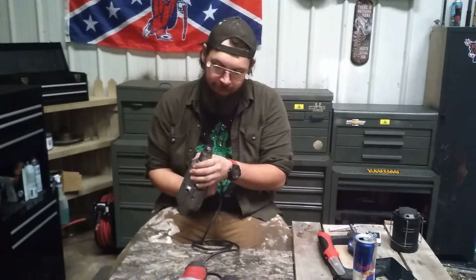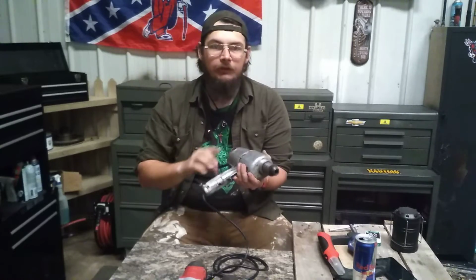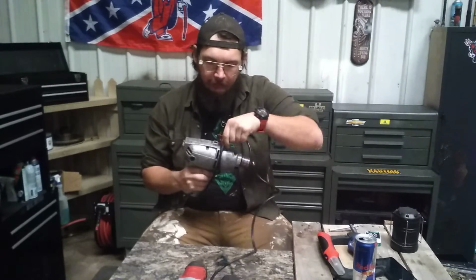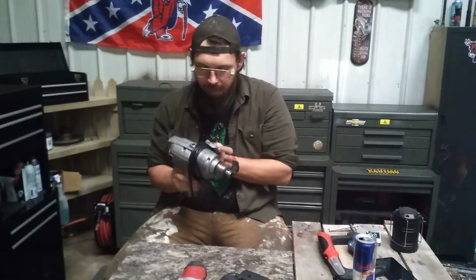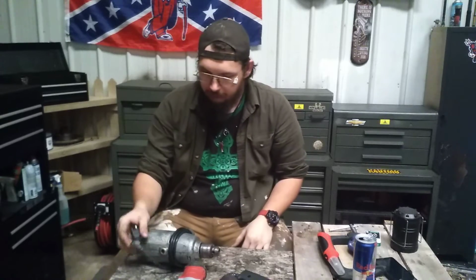Now, I don't think I need to talk much about this. I think this is a half chuck. Old school metal Rigid Supreme corded drill. I had to change out the cord on it because the cord that came with it was not in the greatest shape. I still have to change out the brushes on this because the brushes are shot. And eventually I am going to strip this, paint it, and make this thing look like new again. And probably only use it every once in a blue moon because these are not as useful as they used to be.